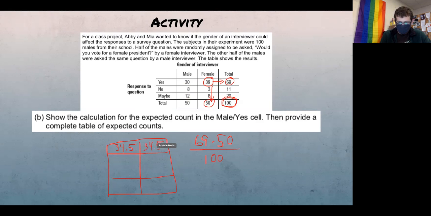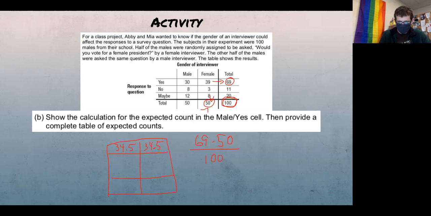Now this one doesn't look as exciting because there's actually a 50-50 split right down here at the bottom. So whatever we get on the left is going to be the same on the right. But when we get to our next example later in class, we're going to see that we don't end up with the same values left and right. So we really only have to do this calculation one time.